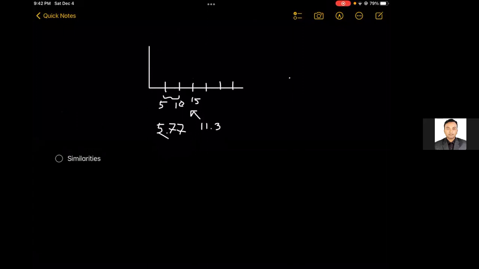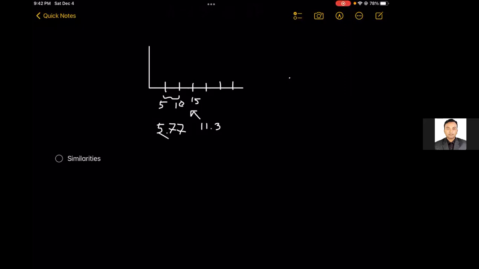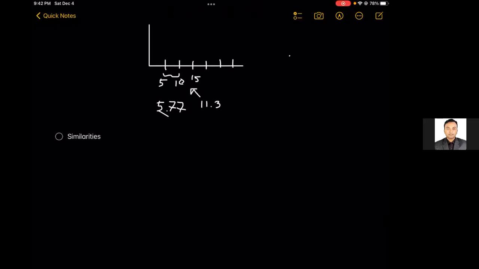Okay, so the similarities between bar graphs and histograms would be, obviously you can clearly imagine, both these graphs actually show the frequencies, right? Whatever categories we have, whatever different types we have for the data set, we actually show the frequency of a certain thing. And obviously we use bars for both of these.